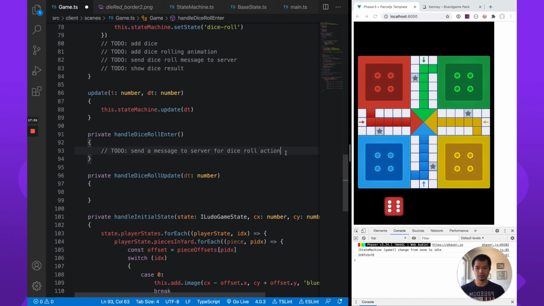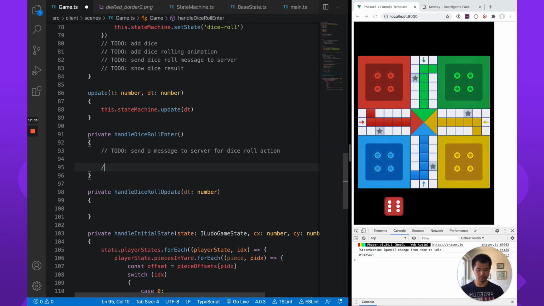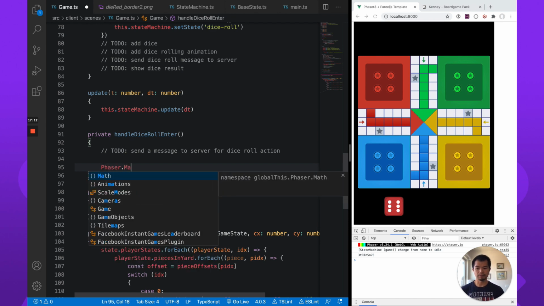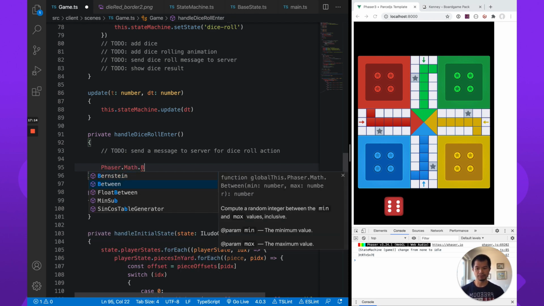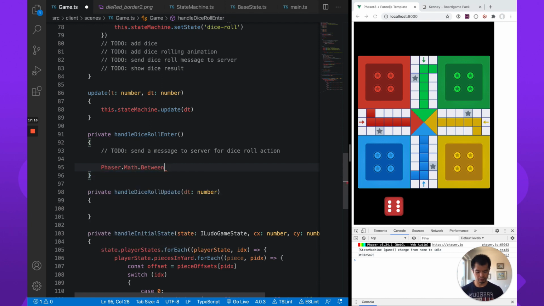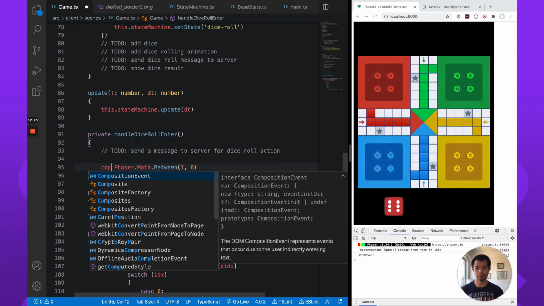So first, we're going to send the message, and then right here initially set to a new dice picture. So let's say Phaser dot Math dot Between min and max inclusive. Okay, so 1 and 6.